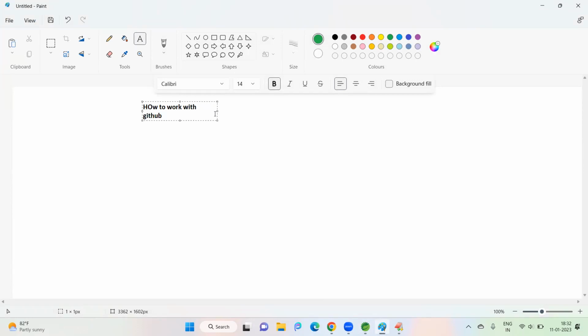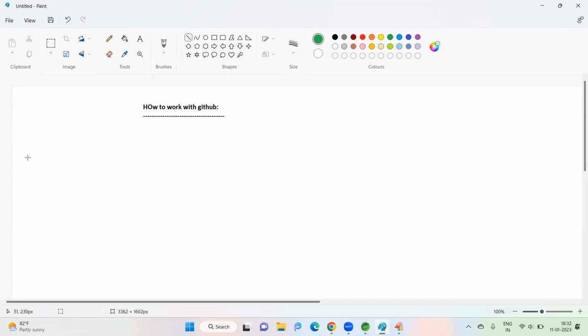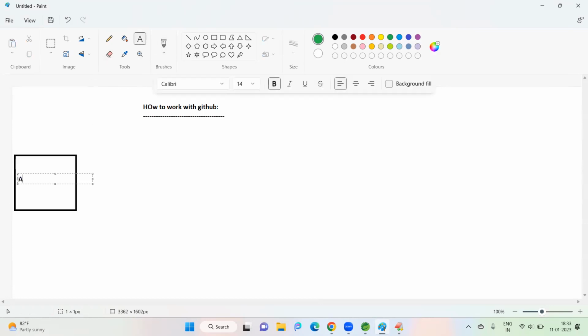So mostly here we need to know about the terminologies. For example, this is my storage space in my system. Here my application is there, our source code is there. From here, I need to manage the complete code. This is my local system.